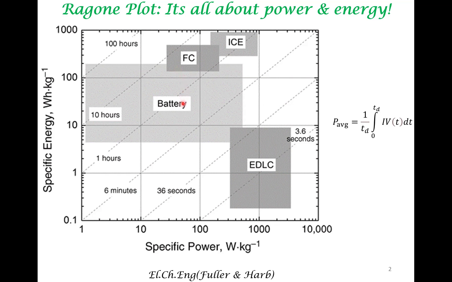What is the challenge with respect to electrochemical energy conversion and storage devices? The challenge is to compete with the internal combustion engine. The internal combustion engine has been there for a long time and is relatively inexpensive in terms of the resources it utilizes, but it comes with the penalty of pollution. If you neglect the aspect of pollution, internal combustion engines are extremely good on both counts — they have higher specific energy compared to electrochemical devices, and also specific power comparable to electrochemical double layer capacitors. That is why competing with the internal combustion engine is a non-trivial challenge for electrochemical devices.